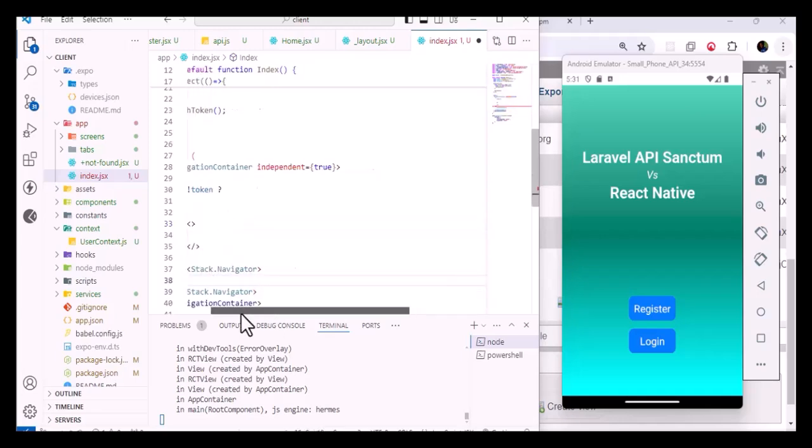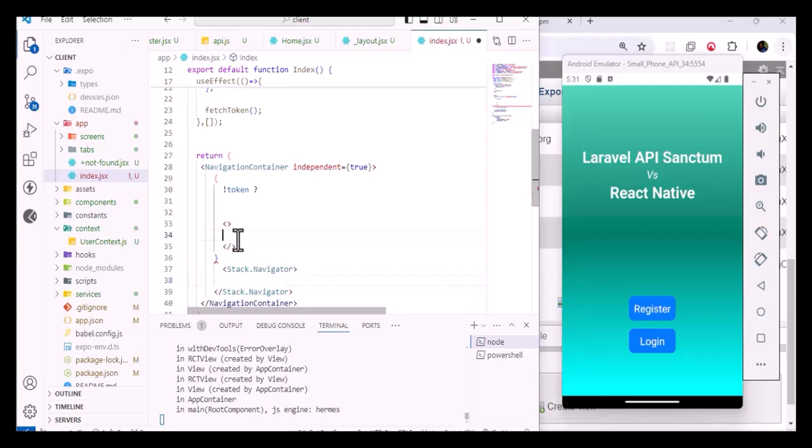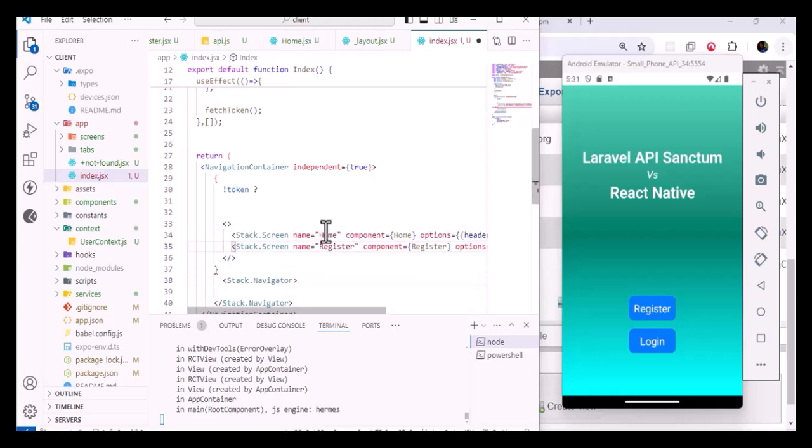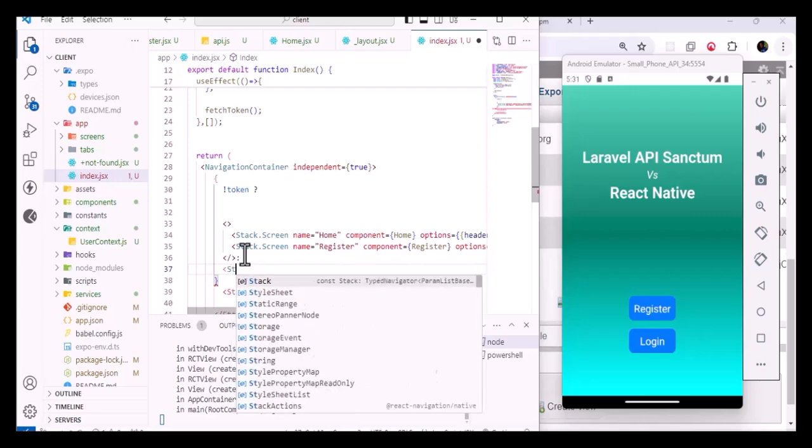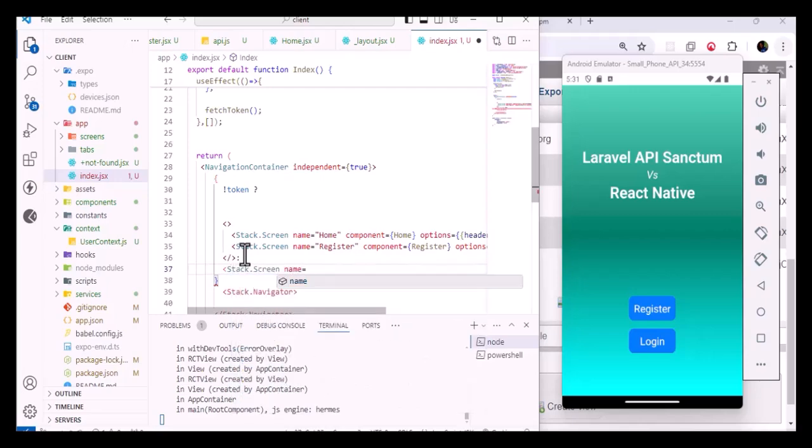So if there is no token, we do not go to the tabs directory. But if there is a token, we can create a new Stack.Screen having a name of tabs layout, and component tabs layout. Make sure you are importing it, and add the options.